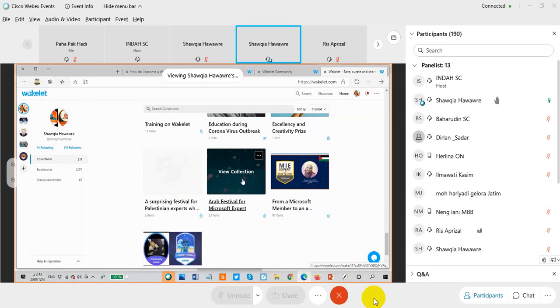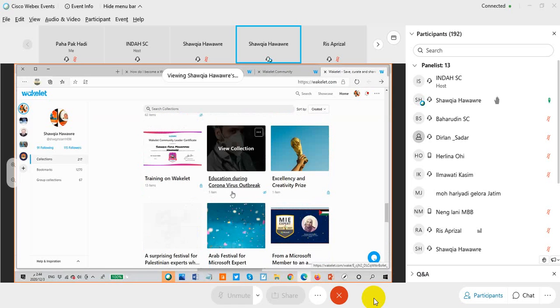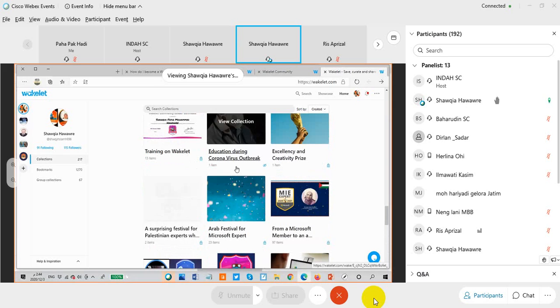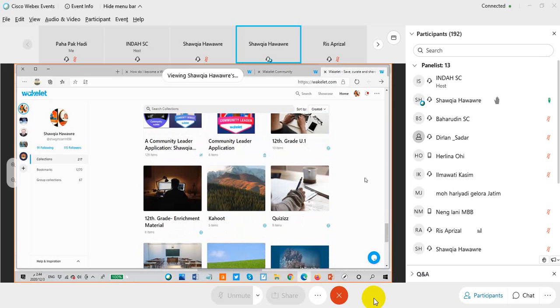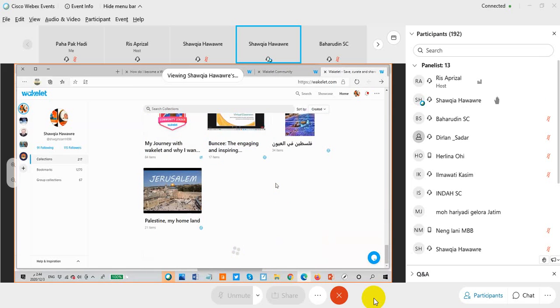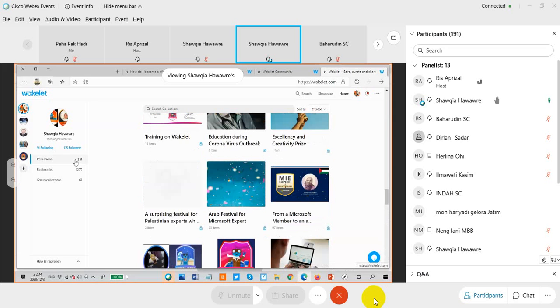for example, for training, when I train my colleagues, when I was trained, when I have some certificates from international websites, etc. As you see here, there are many. So those are the collections that I have. What about the bookmarks? Previously I said if we have a Wakelet account, you will have bookmarks.